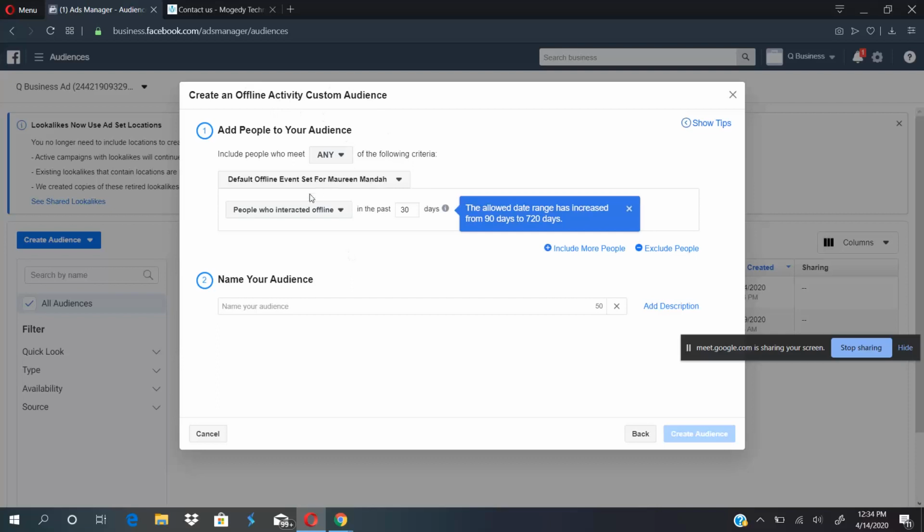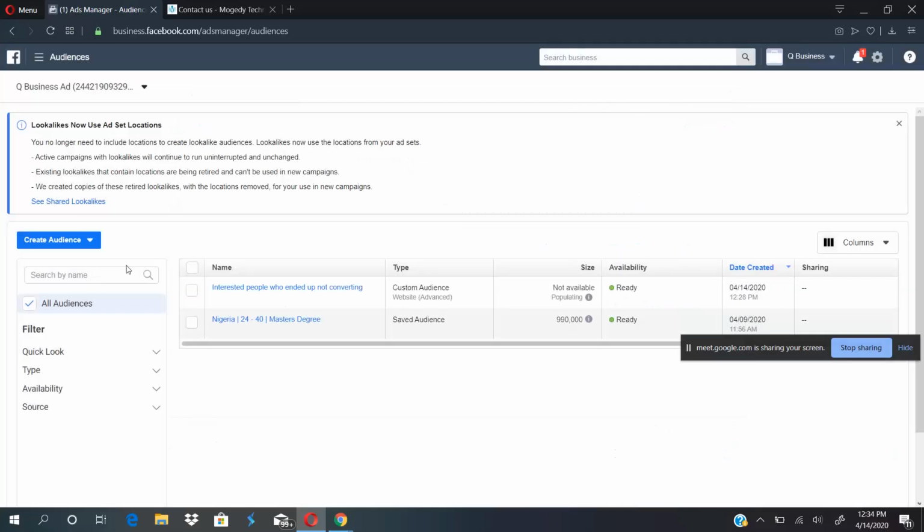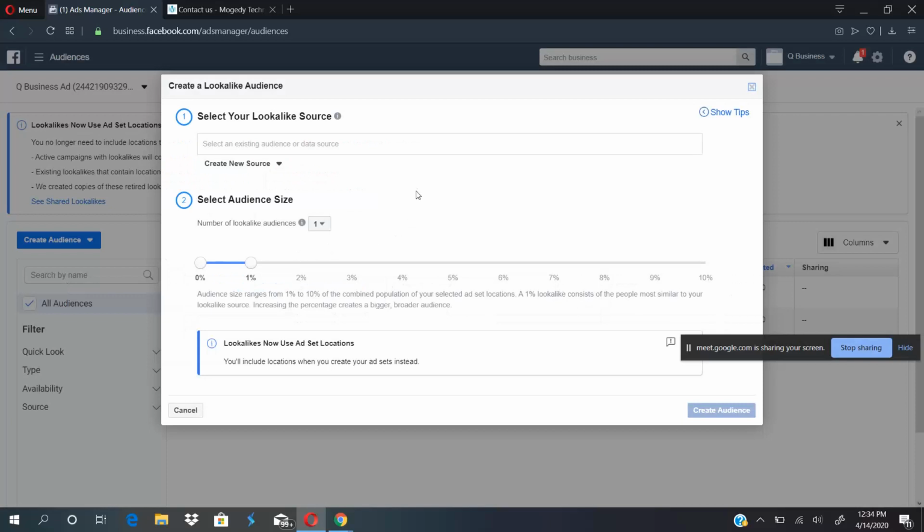So offline activities. This is if you already have offline activities and all this, so you can use all this to select. And I already explained these on the other one. That's the one for the website. So you can use these to select, narrow down your reach, and then after creating that audience, you can use it to create an audience that looks like those people. So this works very well. This means that if I'm targeting one person that will buy, then it's very likely that if I target another person like them, that person will likely buy as well.